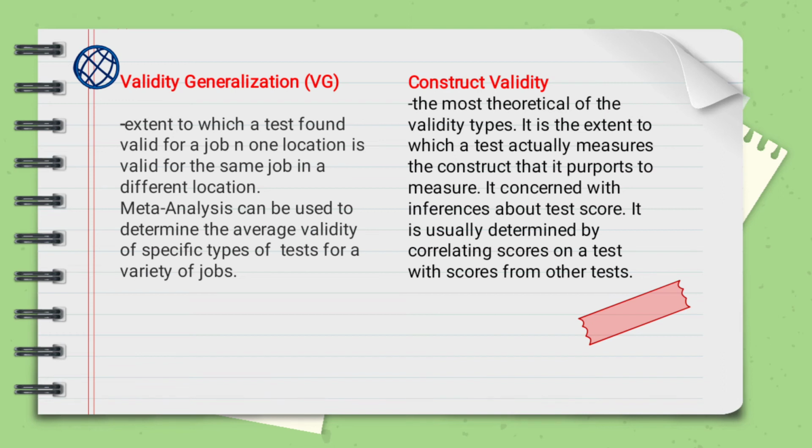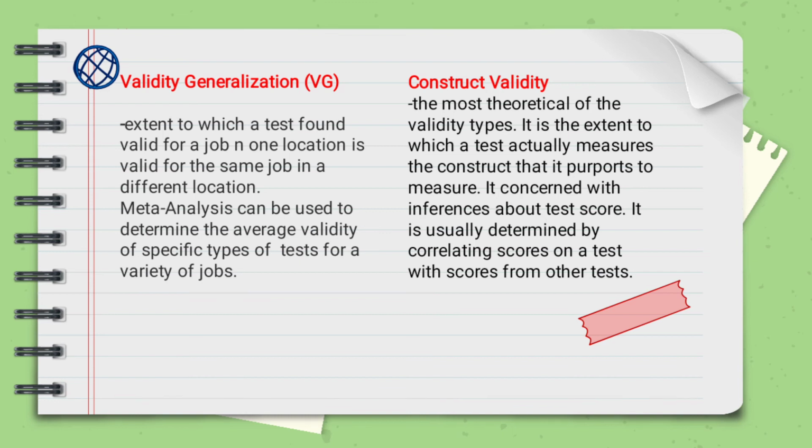It was previously thought that the job of a typist in one company was not the same as that in another company. The job of a police officer in one small town was not the same as that in another small town. And the job of a retail store supervisor was not the same as that of a supervisor in a fast food restaurant. So, those were their hypotheses before, but the research now indicates that a test valid for a job in one organization is also valid for the same job in another organization.